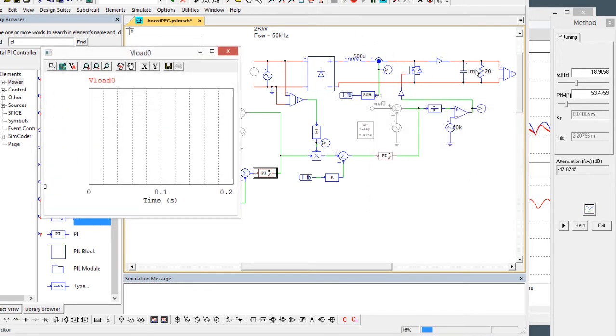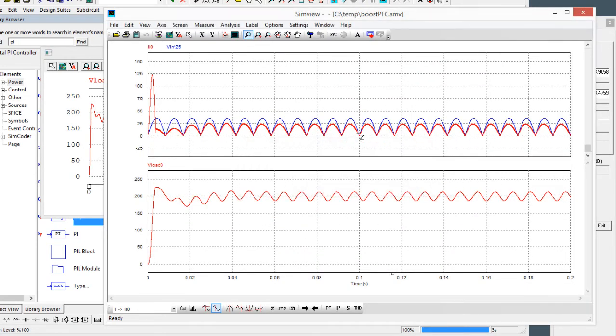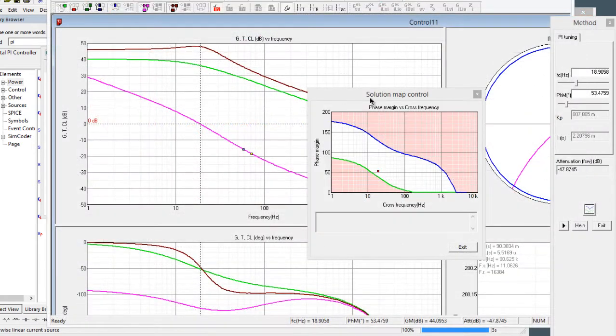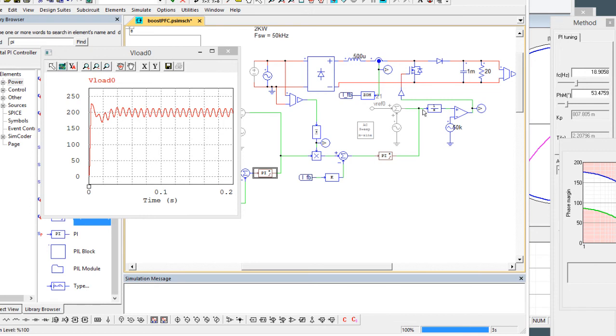And we'll rerun, and we should get nicer looking waveforms now. So there's a really nice looking power factor corrected waveform now. It looks okay in DC, but the issue is that we need to really attenuate that 120 hertz signal, which is what we're seeing on the pink line here. We really need to be attenuating 100, 120 hertz, 60 hertz, all those kinds of frequencies. Actually 120 hertz, because we're seeing the ripple on the output voltage at 120. So that's going to give us a good response here.